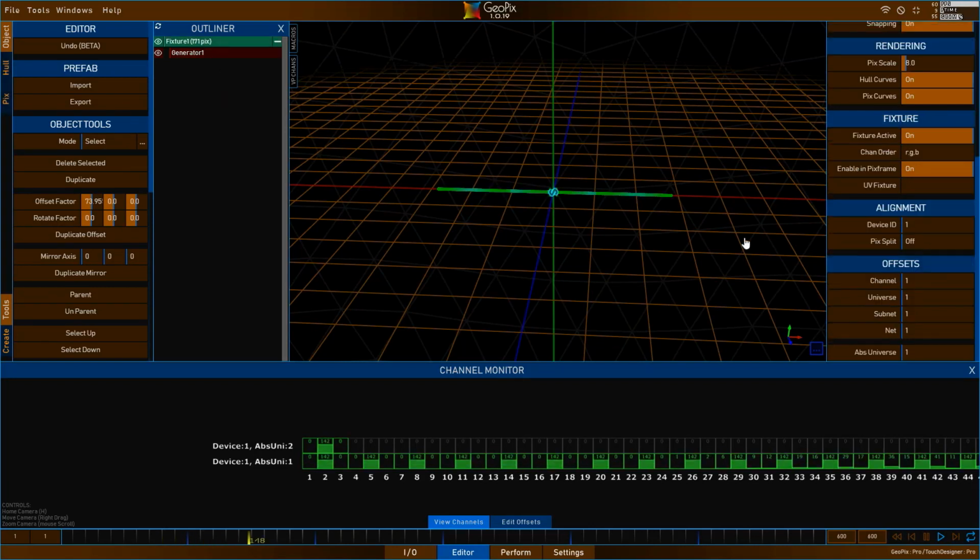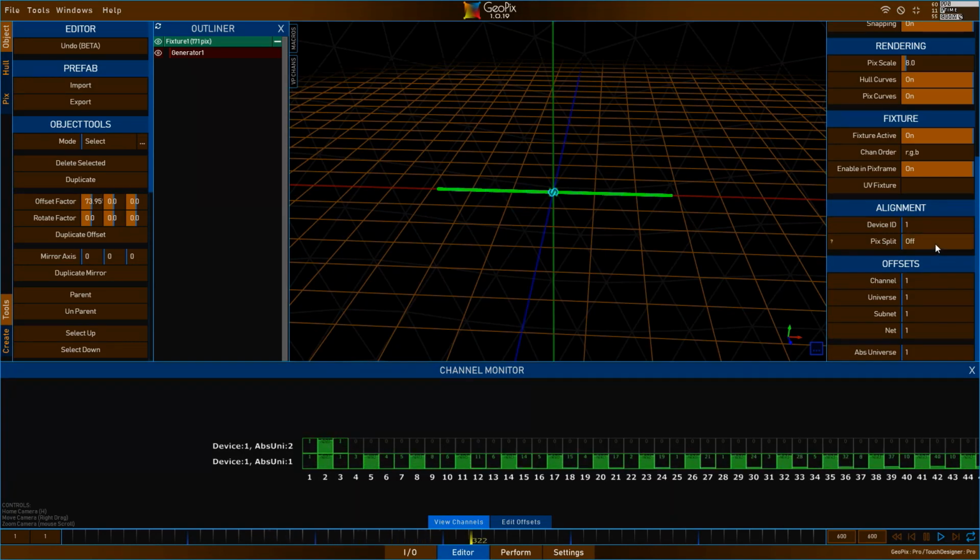And that's because fixtures have this parameter called pix split, and when it's set to off, it does not split a pixel across universes. It depends what kind of pixel controller you're using. The PixLite controllers inherently do not split pixels, so that's why they round things off at 170 pixels, and the next pixel, 171, starts on the next universe.